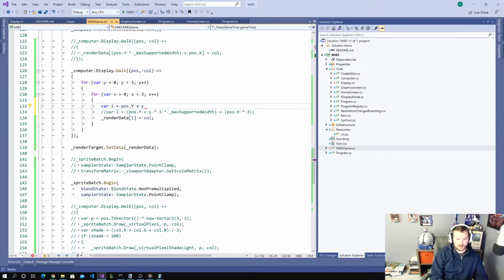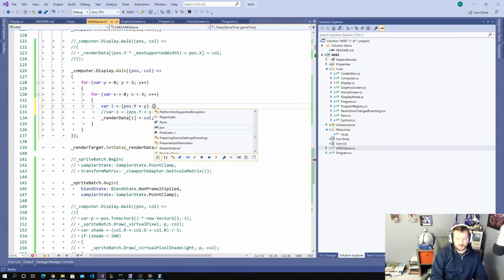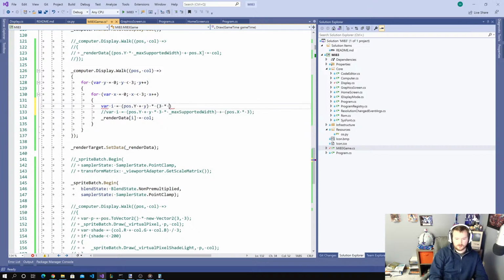Plus your Y multiplied by 3 times your max supported height width.